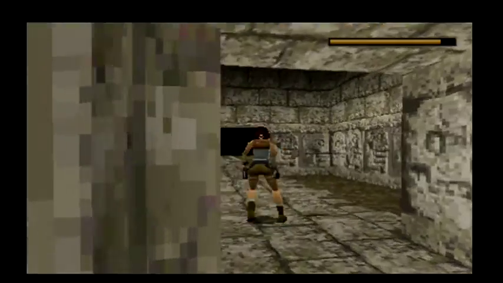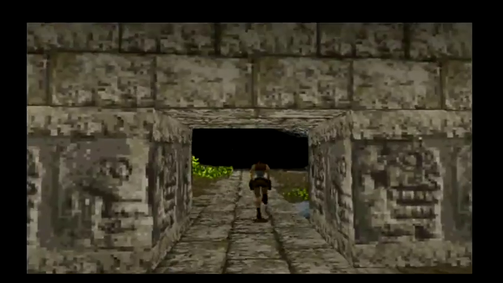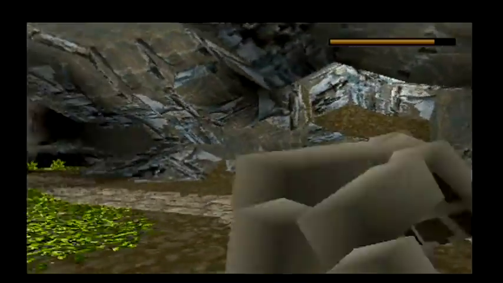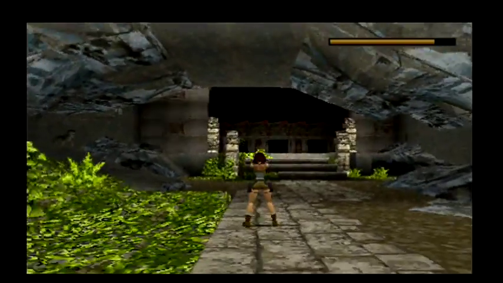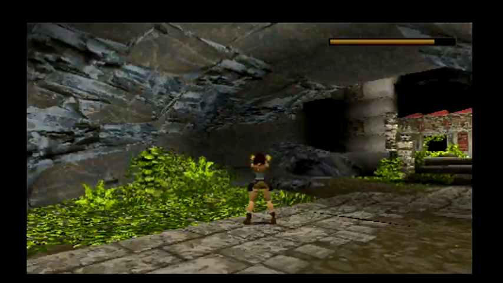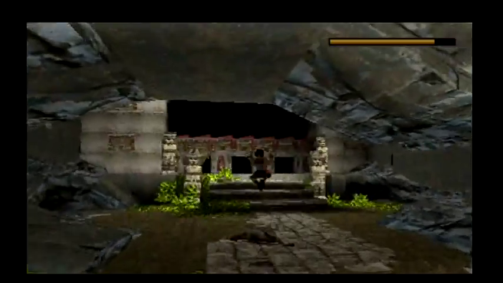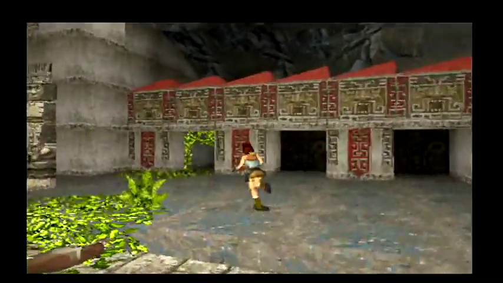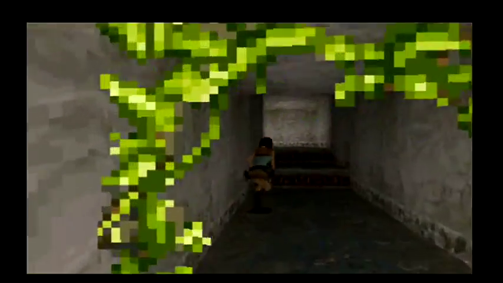Okay, beware of traps here. We've got the darts. And then just as we get inside here, there's going to be a few walls. There's going to be a few more walls further up as well. But if you're quick enough, you can dispatch them before they get anywhere near you. I think that's all of them. Okay, so now we're going to go ahead and take this left doorway here.